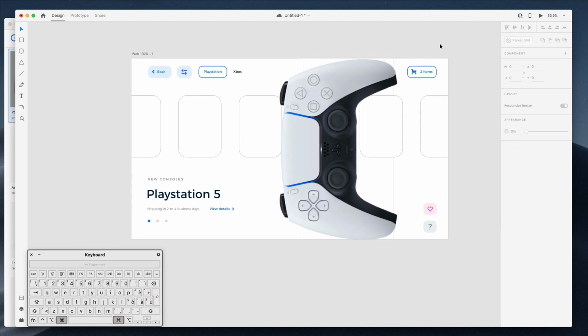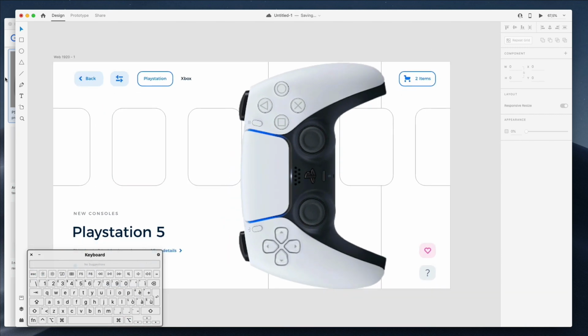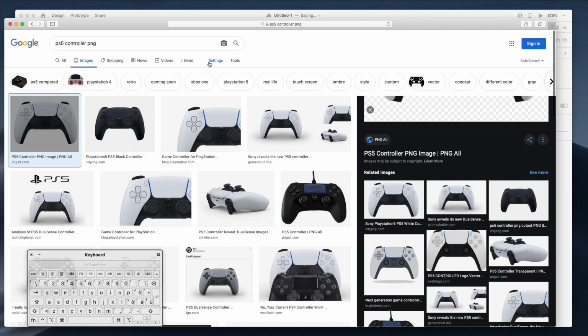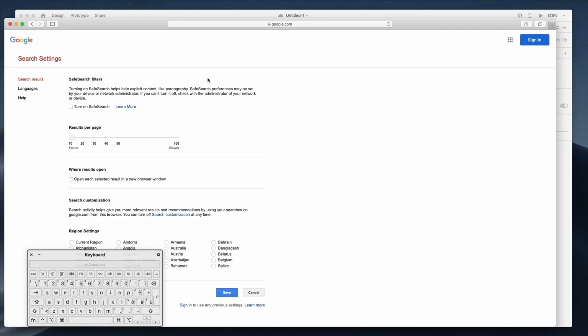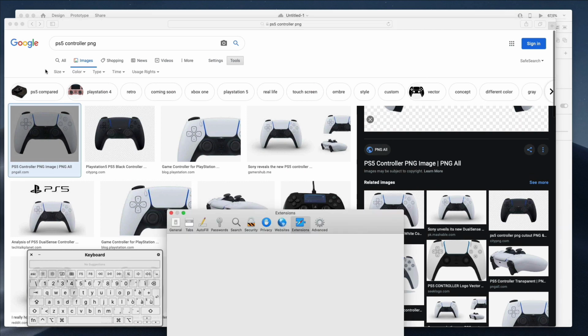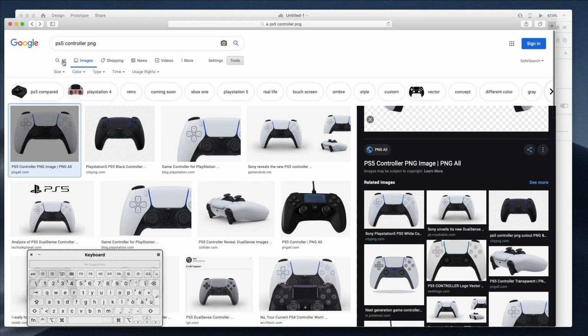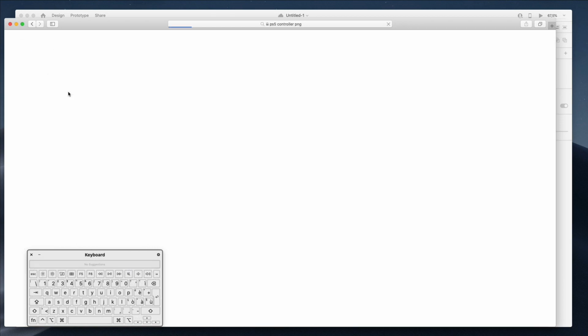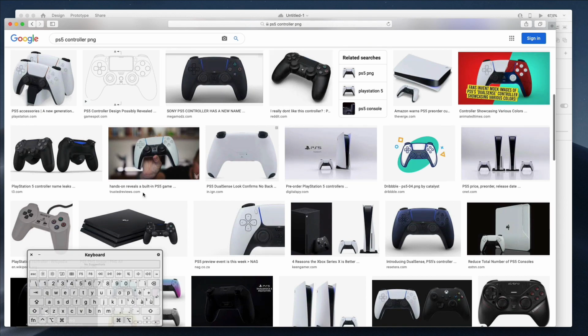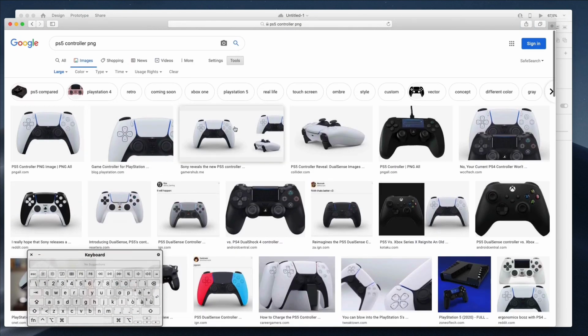It's a little bit, it's not really high, like super high definition. Let me go over here in settings. Not the search settings. I think it's under more tools. Yeah, that's what I was looking for. Size large, I guess. And I guess we'll need to just live with that one, which is okay.